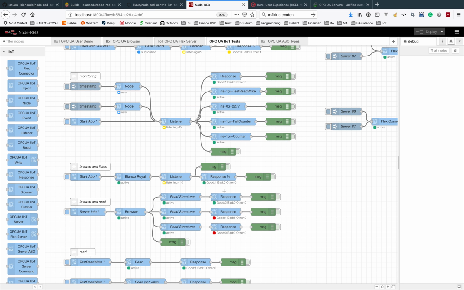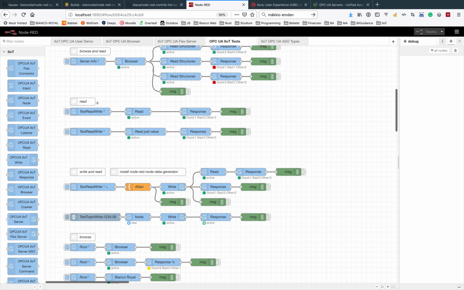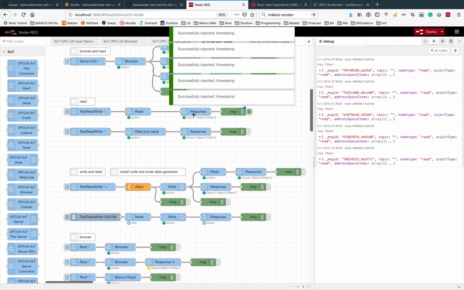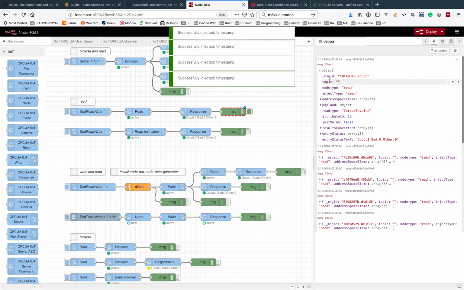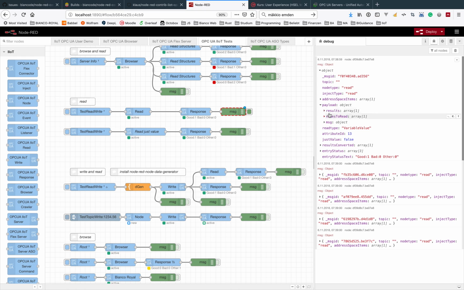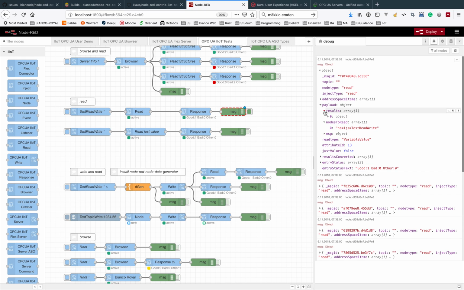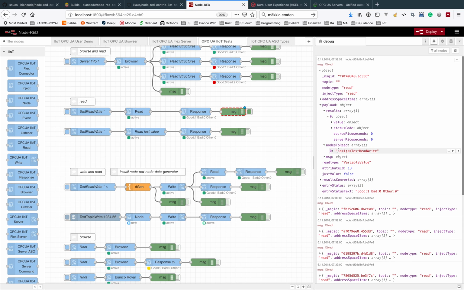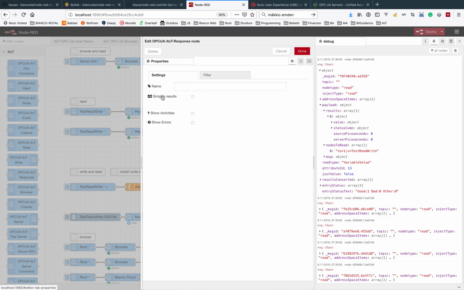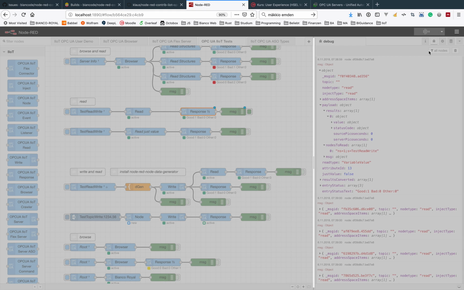And for now we will see how to read this one, and go to the test. And we see here it's reading test write variable, and we switch on, then we say okay, please read it, boom boom boom, and see now the whole message from the response, but maybe just the payload is interesting for you. And you see this one, so this is the whole object from node OPC UA, but when you say I want to simplify all the results, then you could say okay, deploy.